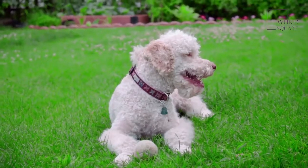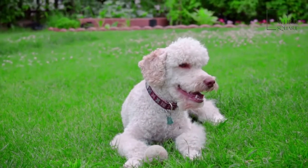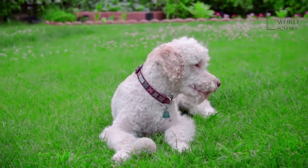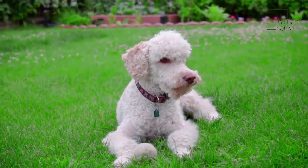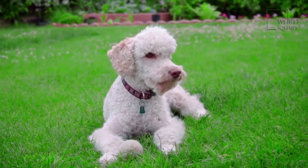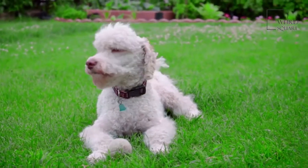It takes most Eskapoos 15 to 17 months to become full-grown. The Eskapoo is a designer dog achieved by crossing an American Eskimo dog with a European poodle. This breed weighs about 15 pounds and stands about 11 inches tall. Breeders developed this designer breed as a happy-go-lucky family addition.